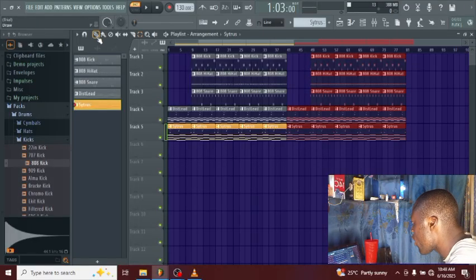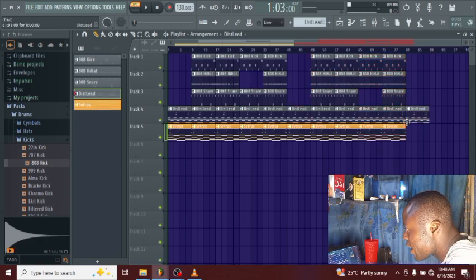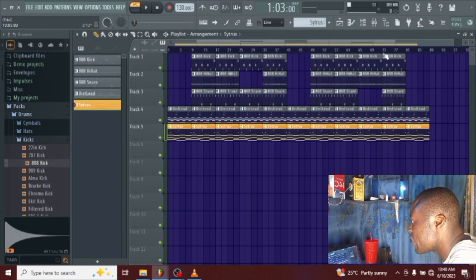After that, I'll click on my draw, right click to remove the hi-hat, put my cursor onto my snare, right click to remove my snare. I'll click on this again, click on the slice, and then just click it at the outro level and make sure it's aligned. I'll click on my select, then click here to make sure it's aligned. Let's go to our mixer.